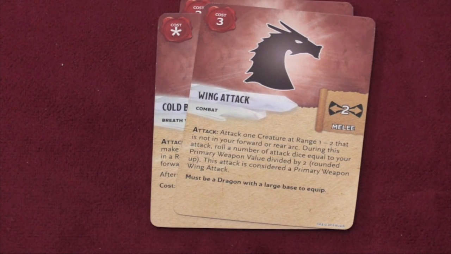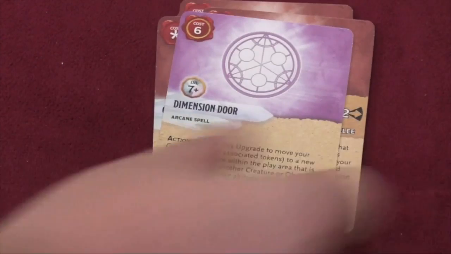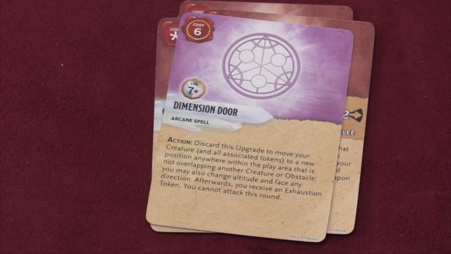But wing attack, which is neat. I like the different kinds of attacks. This thing is a tank that comes in the field. Then, some of the best cards in the game here, all right? Dimension Door, where you can discard this upgrade to move your creature basically anywhere on the board. It's like a warp thing.